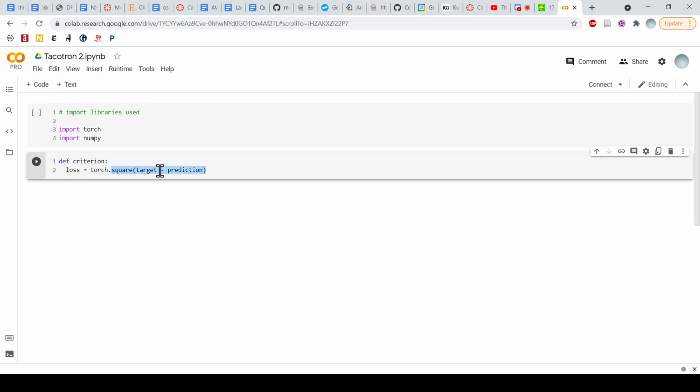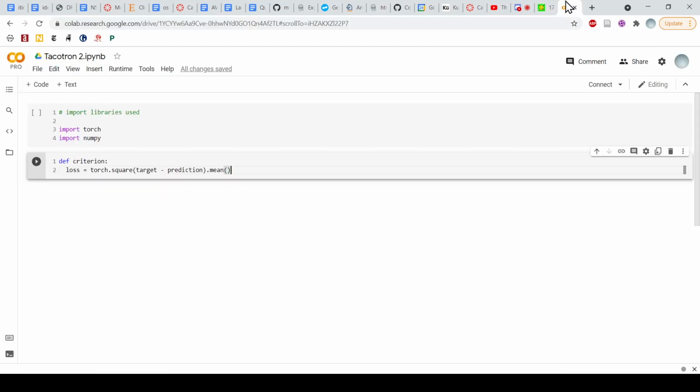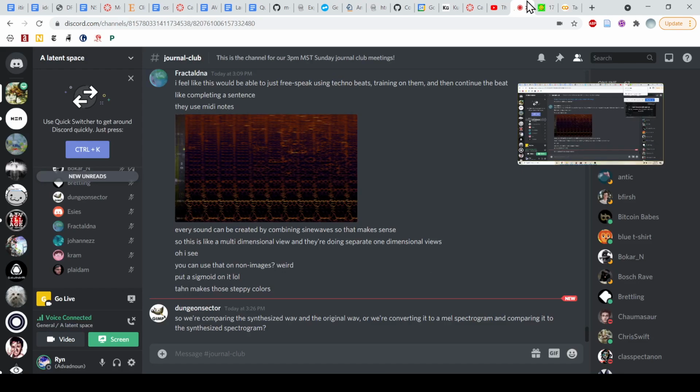So this is the mean squared error if I add the mean to it. What we're saying is find the difference between what we want and what we got from the model, square that so that everything becomes positive and you get higher values the more off it is. Instead of being linear, the loss increases even more as you get more incorrect answers. So the summed mean squared error, I'm guessing, means we have multiple steps: we take the mean across an axis, and then we sum across the entire tensor. If we have a matrix here, we can take the mean across the last dimension, which might correspond to a single sample, and then sum across all of the samples. But I'm not sure for certain what it'll look like.